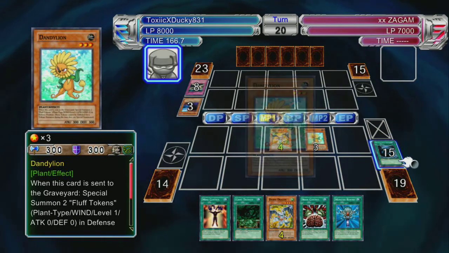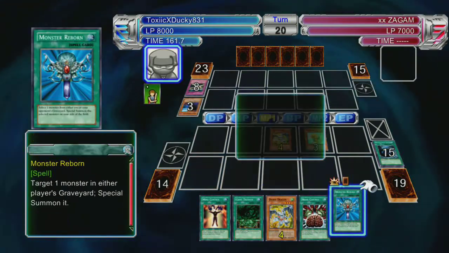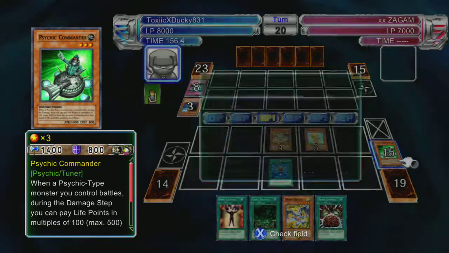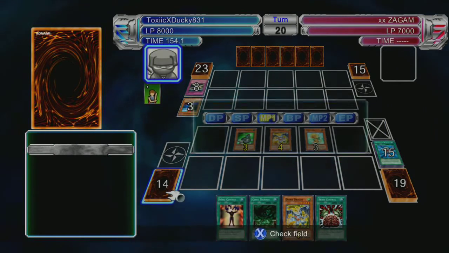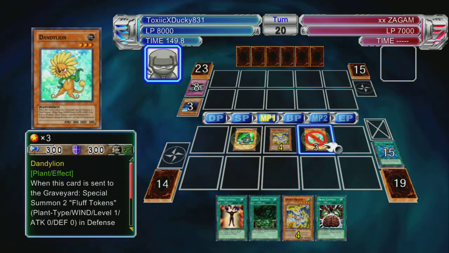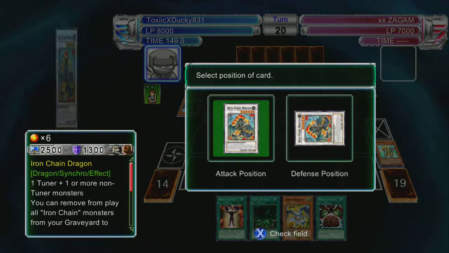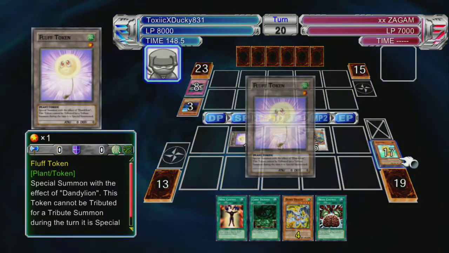This is basically the combo right here, except you would play E-Telly right now and get... why am I forgetting his name? You get Psychic Commander with E-Telly. And you would normal summon Debris and get Dandelion and make Iron Chain, and then Iron Chain and Debris Dragon into Trident Dragon, and then you tribute the two tokens. Get the tokens.